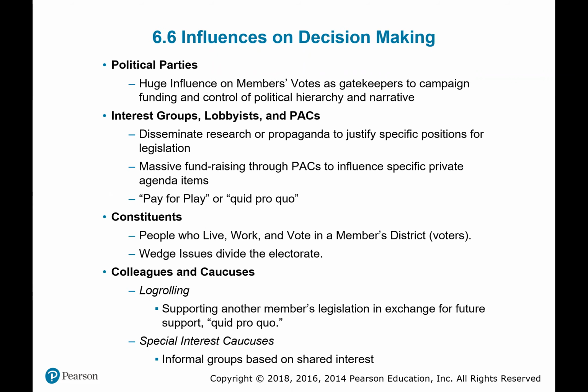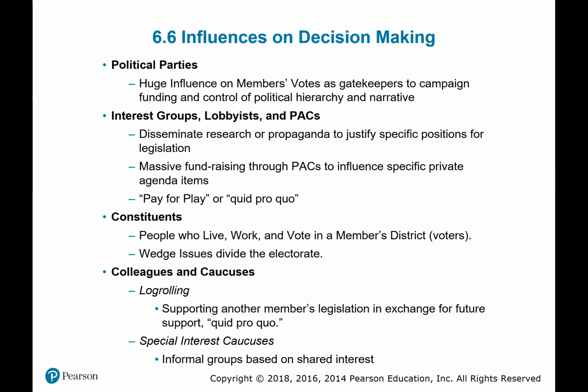So, influences on decision-making. Obviously, political parties are the biggest influence, and they are gatekeepers to campaign funding and control the political hierarchy and narrative, and generally have vetted most of their candidates fairly well, though we're seeing some splinters in the Republican Party especially, and the Democrats now. So to get through that power of the party, even to be elected, you're going to be vetted to be a good party soldier, which has led to a lot of nothing happening in Congress, unfortunately.